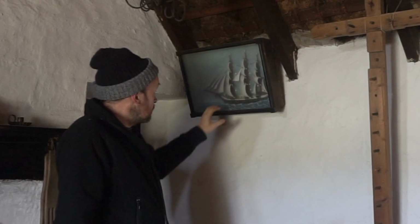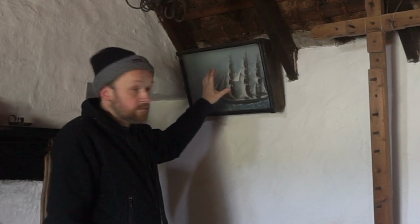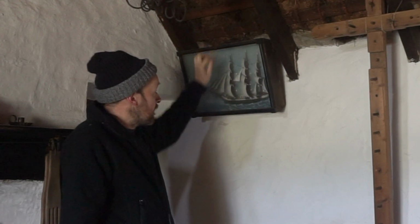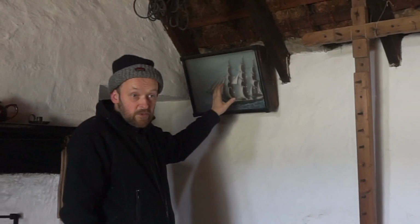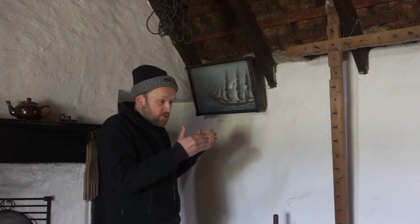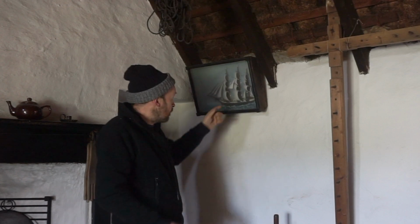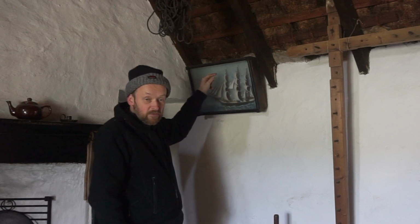And often with the model ships, although not with this one, often the model ships made by merchant seamen have quite exaggeratedly tall masts, and this is because the early models like this one were made before the era of photography. So men were, generally speaking, only able to get their visual prompts for doing their model of the ship from being on the ship, and their work on the ship mostly involved going up and down the mast, looking up the mast from down, or down the mast from up.